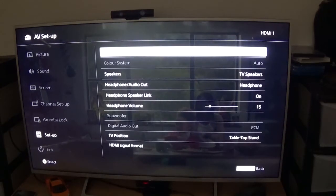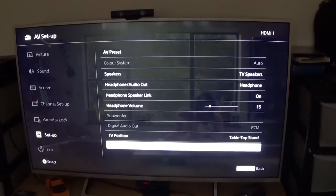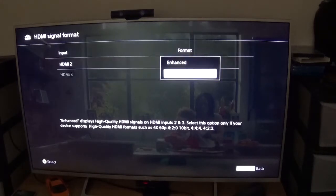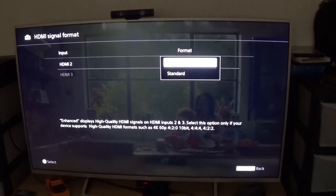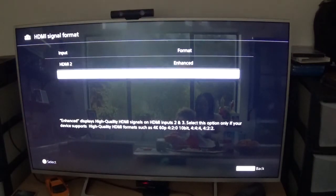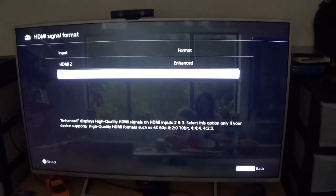Then as you scroll down, you can see that you've got HDMI signal format. This is the most important part. This is what we need to click on, and as you can see, you've got HDMI 2 and 3 are set as standard. I know you can't see the one that's highlighted in white. It is a bit dazzling by the looks of it on the camera. But if we select enhanced instead of standard for both, that's basically all we have to do.